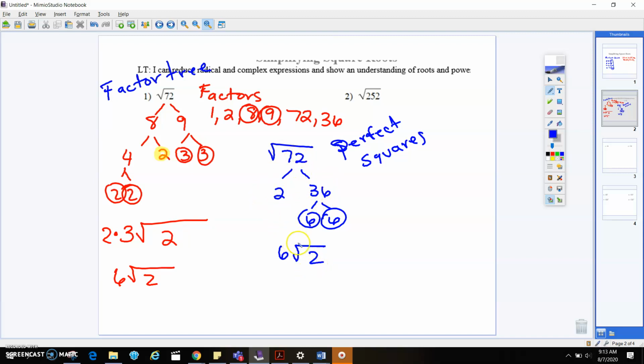The only issue with doing perfect squares is you got to take the biggest one. Because remember, over here we had 9, which is a perfect square, and we pulled that out, but we could still break other things down. There was another perfect square that was inside. Well, what's 4 times 9? 36. That's how we would produce that biggest perfect square. So always make sure that you pull out the biggest perfect square from this if you're going to do it that way. Go ahead and pause the video, try number 2, and then you're going to check your work.